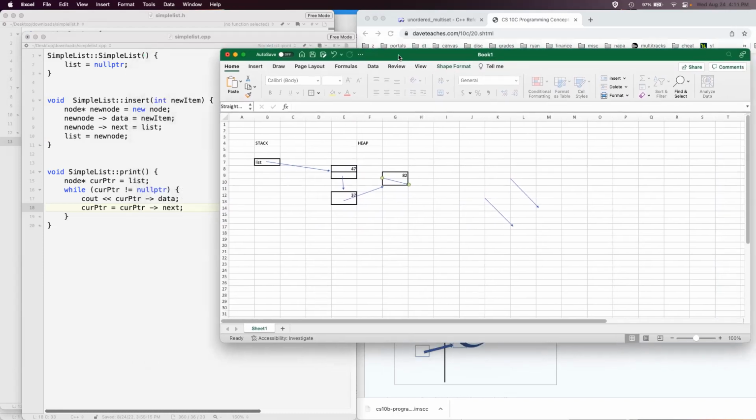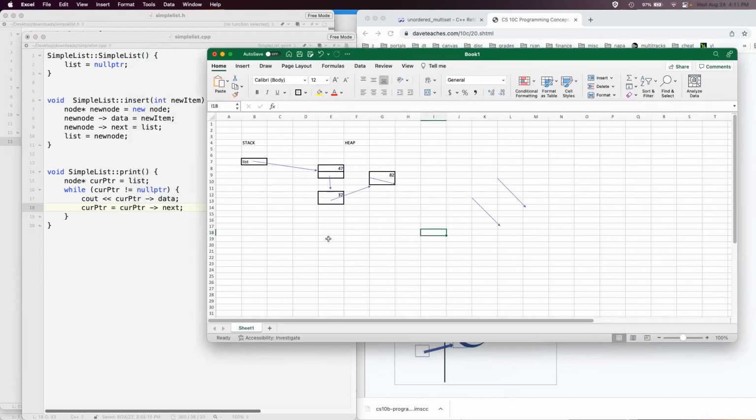Okay, so the way my code in my print function is working is I'm declaring a new variable named cur_pointer of type pointer to node, right? So it's over here on the stack. Actually, I guess list shouldn't be in there. It should be over here. And then here's cur_pointer.